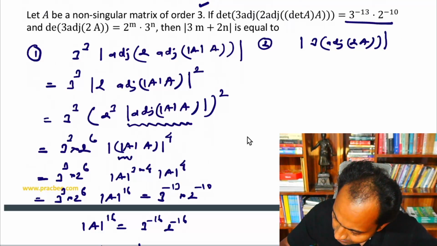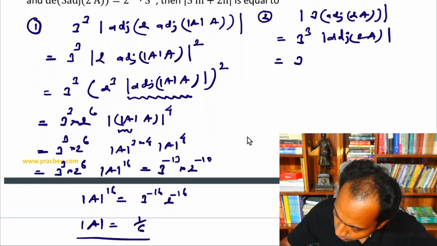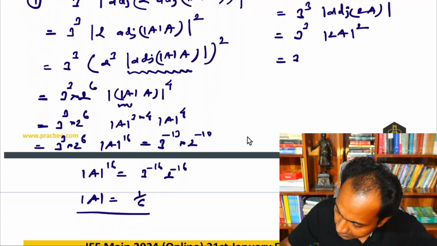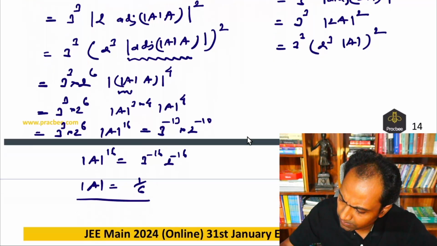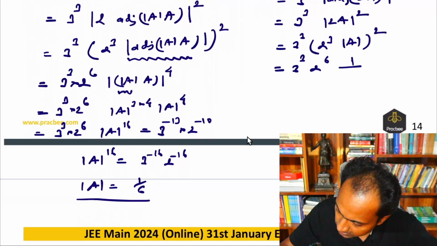See, now if I write it like this, first let us figure out the value. So if I take 3 outside, it will become 3 raised to the power 3. And then determinant of adjoint of 2A will come. And since this is adjoint, this will become whatever is inside, determinant raised to the power 3 minus 1, that will be 2. Now in the next step, we will take nothing but this 2 outside. So this will become 2 raised to the power 3 into determinant of A raised to the power 2. So if I finally simplify this, you can see that this is 3 raised to the power 3, 2 raised to the power 6, and determinant of A whole square, that will become 1 by 36. 36 will become 2 square into 3 square.